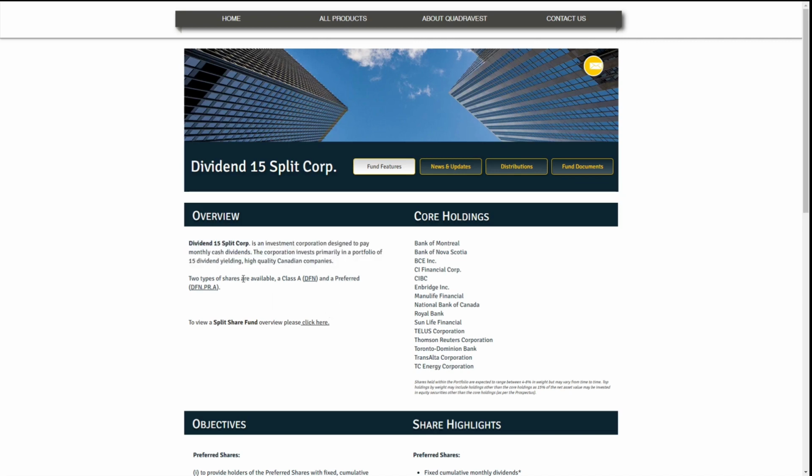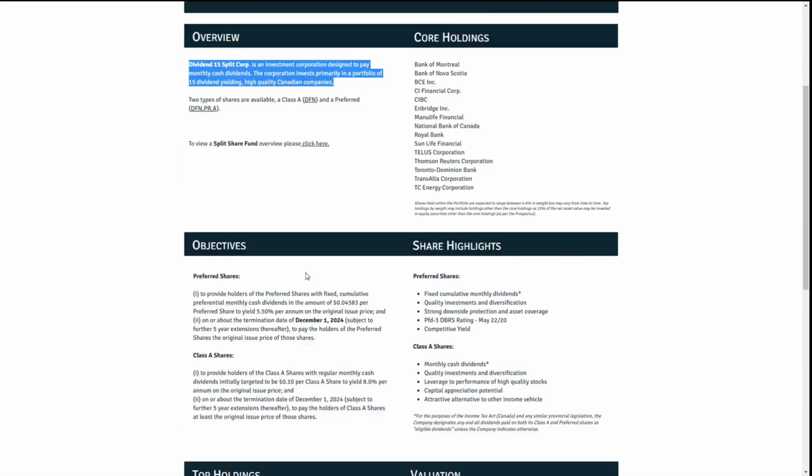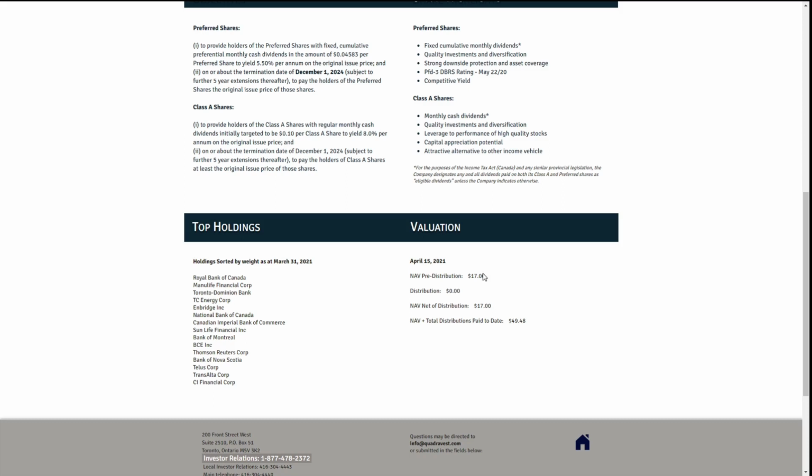And this is a pretty safe play in the sense that it hasn't. They usually go ahead and reinvest their money back into the company, and they haven't run out of money in any sense like that. In terms of the NAV, you can see they're at 17 right now. That's a lot better, and that's pretty good compared to what they're supposed to be at, 15. You can expect this for a couple months, and I don't see this dividend going away towards 2021 unless we see a big market crash because of inflation concerns.